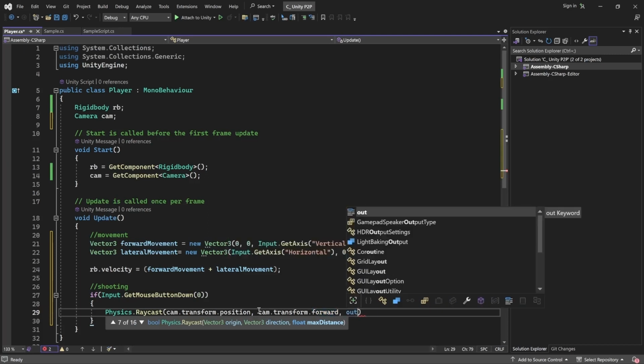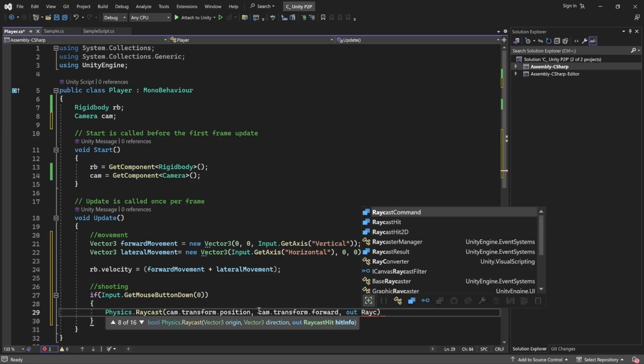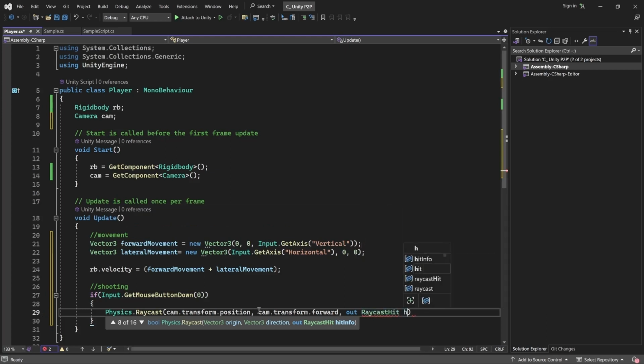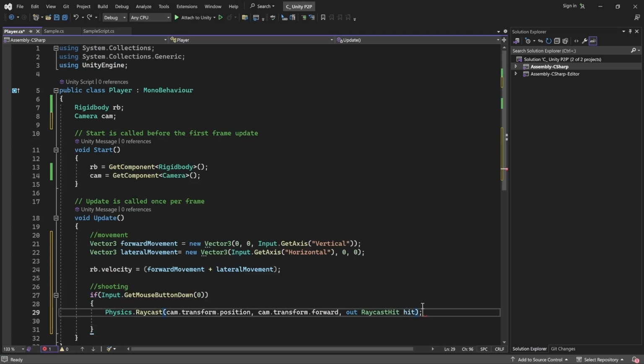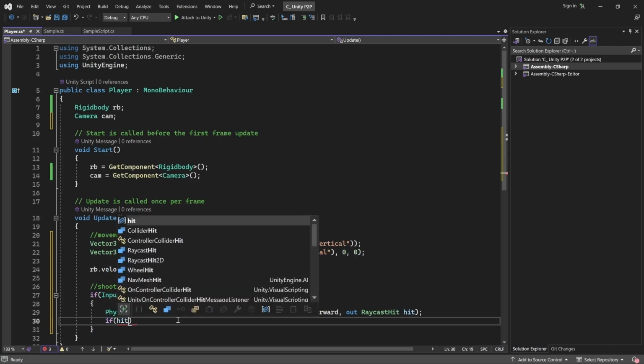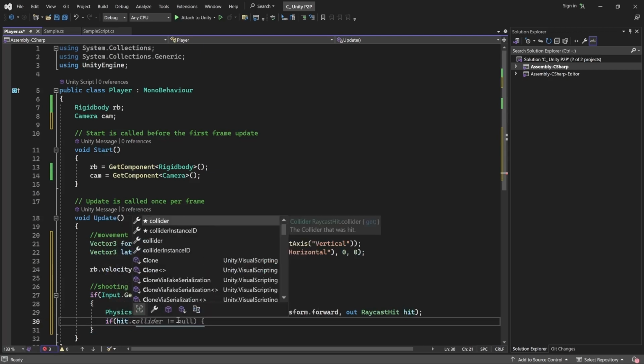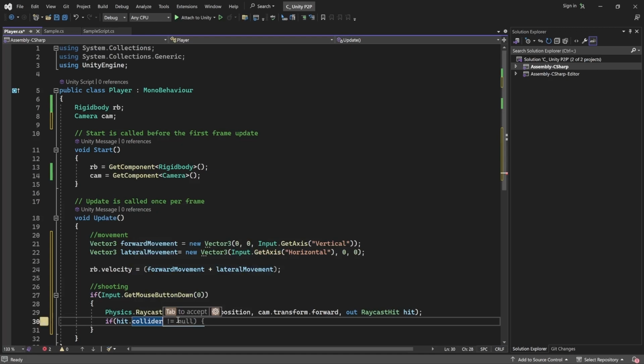So out RaycastHit hit. Oh, right. So if we get that hit in, we'll have some RaycastHit stuff. We'll have some hit info for the raycast. And the way we can use that is actually in another if statement. So one thing you can do is if hit.collider, for example, equals equals null. So you can do if hit.collider is not null. This means that you have in fact hit a collider, which is cool.